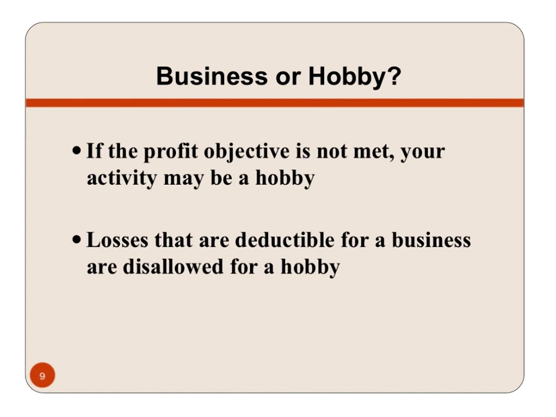There is another restriction for business: if you don't meet the profit objective, the profit that we're talking about, including the expectation that the asset appreciates in value, which is a good defense for timber property owners, then your activity may be considered a hobby. So if you report your expenses on Schedule C and take the deductions, and the return is challenged, saying that's not a business, it's a hobby, then the losses that are deductible for a business are disallowed for a hobby.